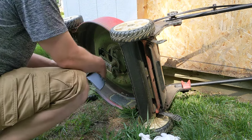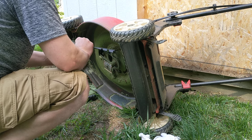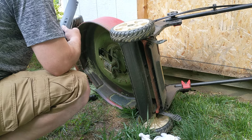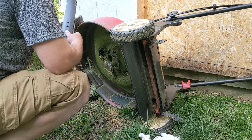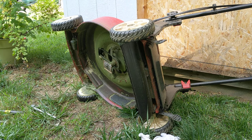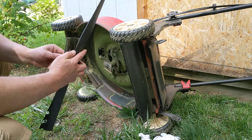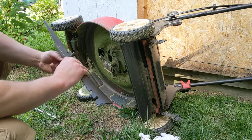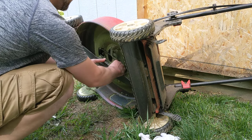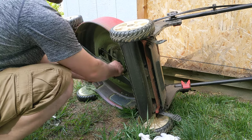You line the holes up and put on the guard. By putting the blade back on, you're going to want to put it on the same way that the other blade was — that's why the attachment goes on the bottom. Line it back up and have it sit on there. We're going to screw it back on clockwise, because we went counter-clockwise to unscrew it, so now we go clockwise to screw it on.